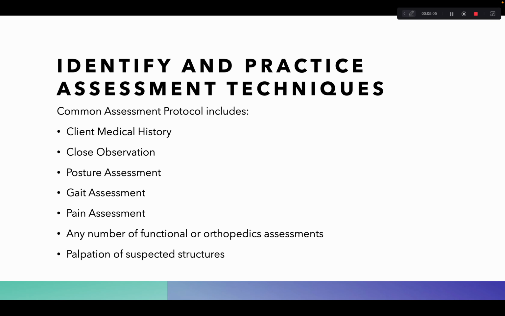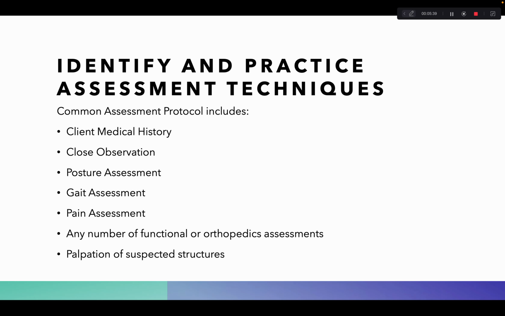Identifying practice assessment techniques. Common assessment protocols would include your client medical history and a close observation. So this is when you're looking at them, observing their body. And under that would fall your posture assessment, your gait assessment, watching them walk. Pain assessment: you can tell them to rate their pain on a scale of 1 to 10, 1 being very little, 10 being excruciating. I need to go to the ER pain.